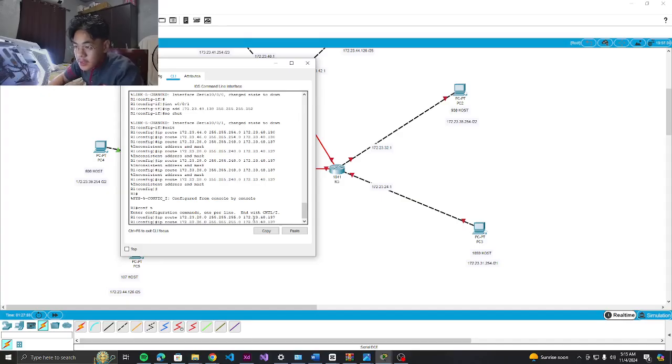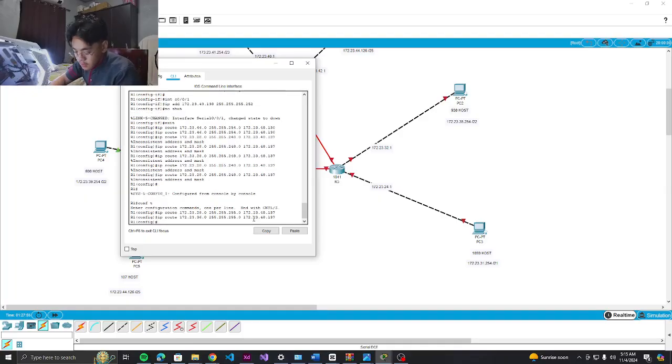So 36 and 48.137. So then we have 0.0.0.0. So IP route 0.0.0.0, and then we have 0.0.0.0.